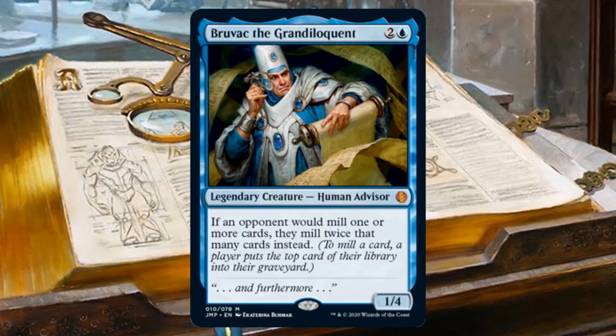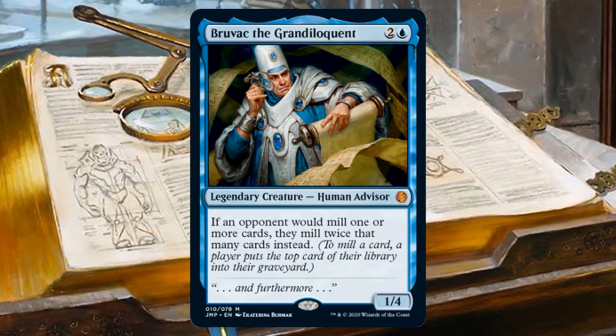Oh, Bruvac is so fun. It just takes every mill card and makes it better. And we need mill to be better in our format. Don't get me wrong, there are legendary creatures that people have made mill decks out of. I even had a mill deck for a really long time.